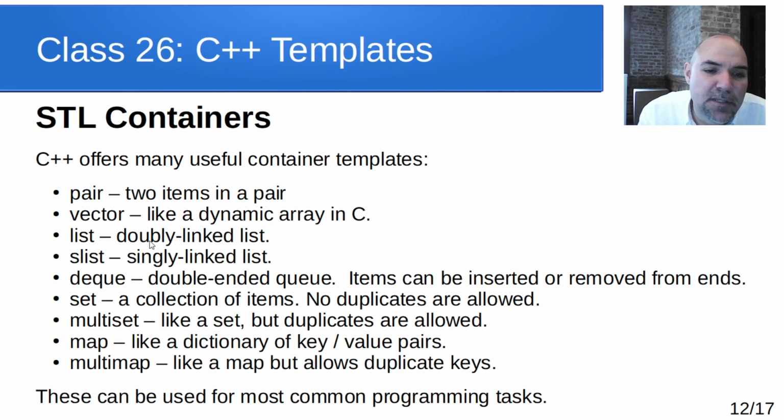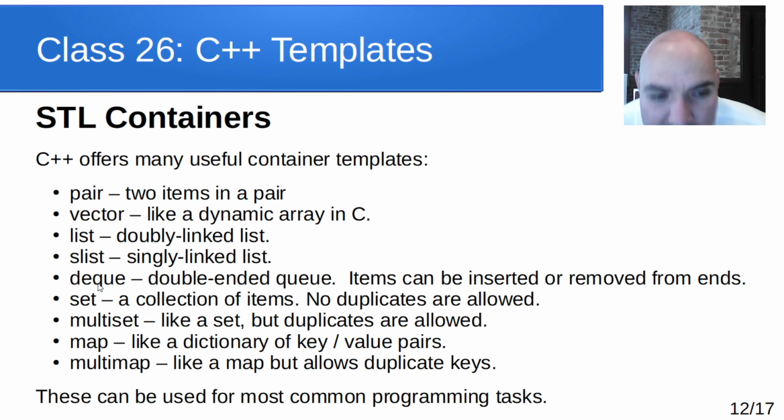Now, it also has doubly and singly linked lists that are stored as linked lists. There's this thing called a DQ or double-ended queue. Some people, I've heard them pronounce this "deck", but I think it's DQ or double-ended queue. But that is kind of like a list, but you can access both ends. So you can push things on the front, insert things on the front, pull things off the back. So it's very useful for buffers where you need to insert things on one end and pull things out of the other end.